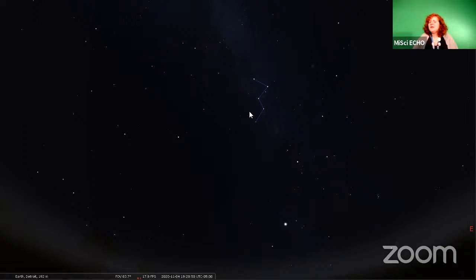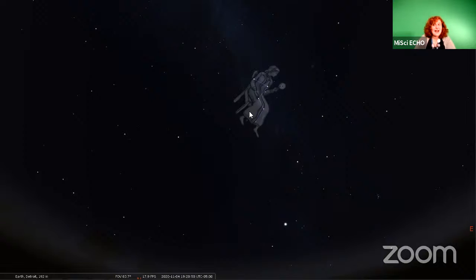Some people think it kind of looks like an M, or a W, or an E, or a 3. It could be a lightning bolt. But the ancient Greeks looked up in the sky and they saw something that looked like this. This is a constellation called Queen Cassiopeia. Cassiopeia was a queen in Ethiopia a long time ago, and she is in the nighttime sky sitting in her throne. Nathan says it kind of looks like a bird.